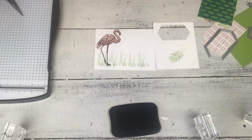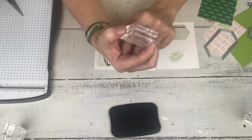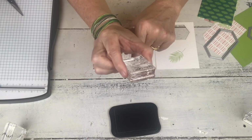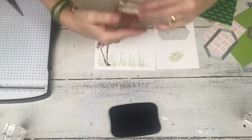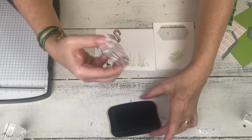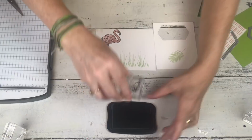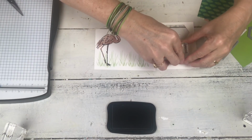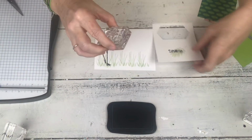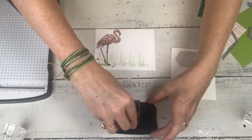What else do we have to stamp with? We've got the words. So I have chosen the thanks, and that was awesome. It has one that says, I love you a lot. Tickled pink. Congratulations, I think. It's got some different sayings. So let's get the thanks on here, and this is going to be on our front. And then that was awesome goes on the inside.